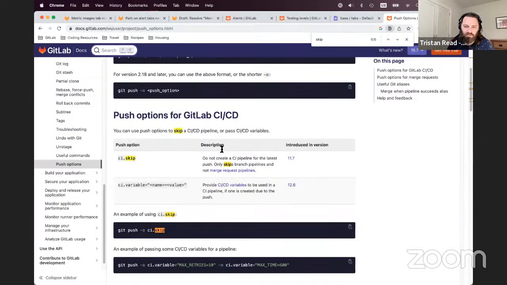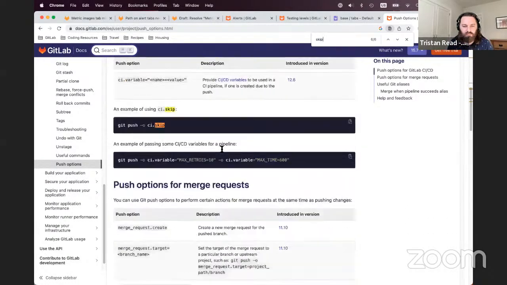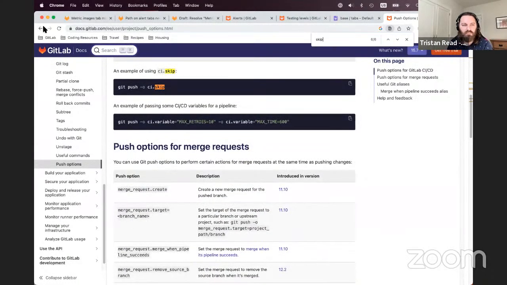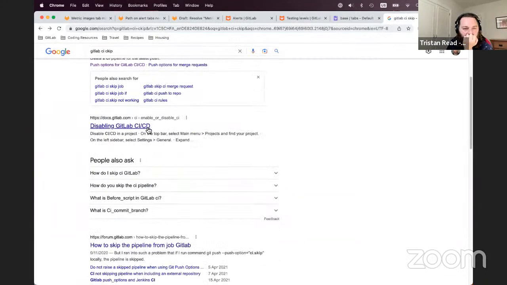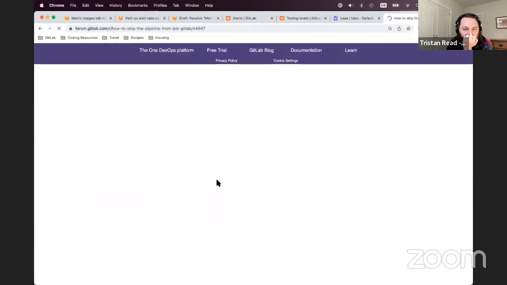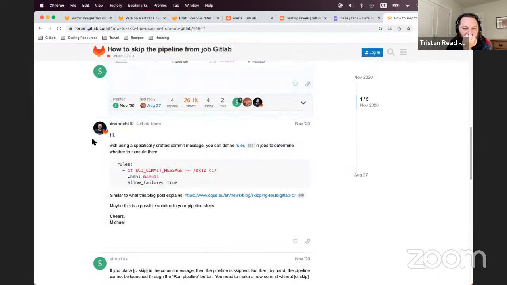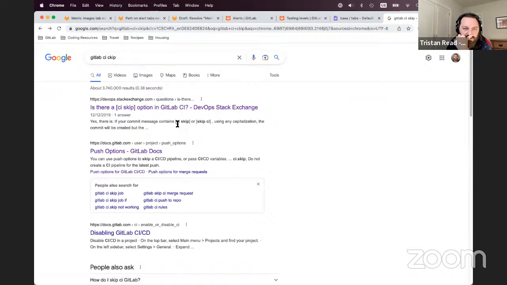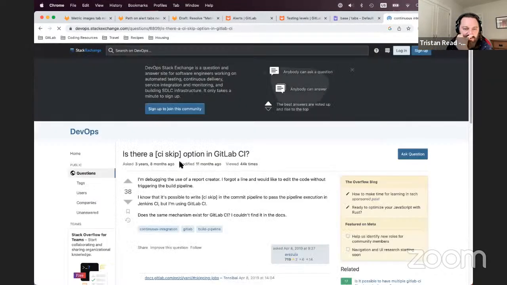Okay, so there's the push option. Now we're getting into not actual documentation.